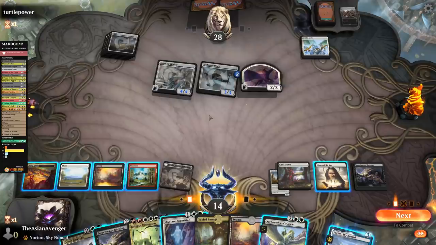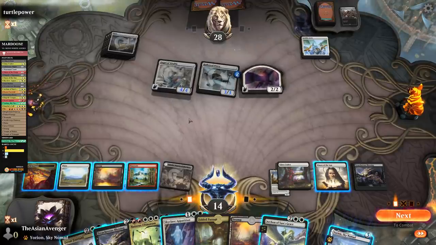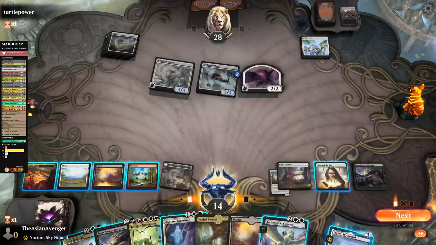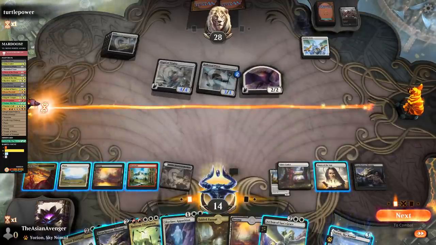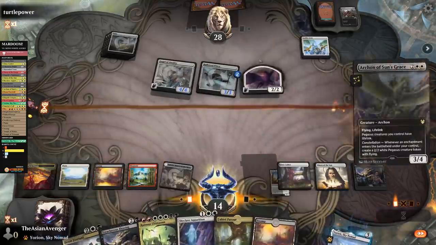I block something. I'm going to be at 13. I have to block there. I can't, that's 5 otherwise. Oh, boy. I guess they have to sacrifice one of these, but no, that's not great either. Yeah, I think I'll just go ahead and play Archon.